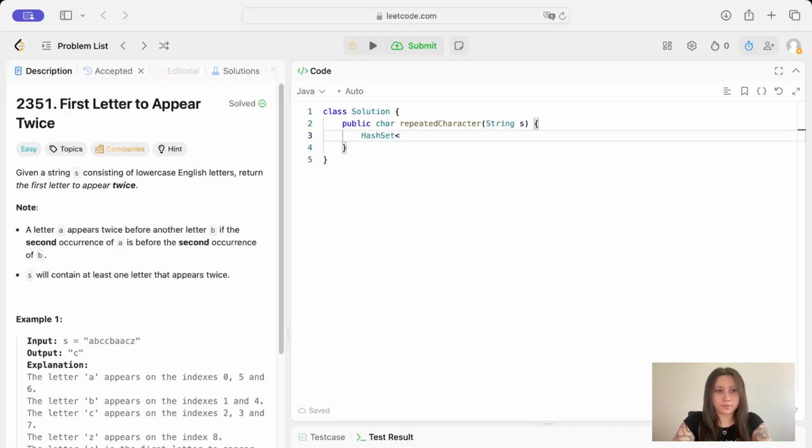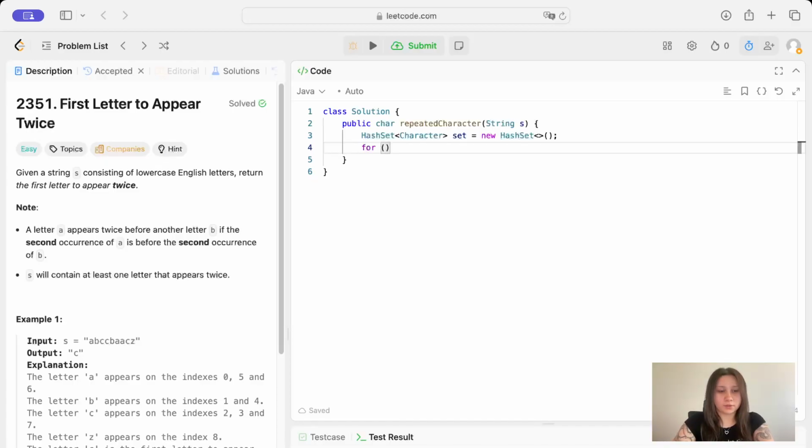So a set of characters. Okay, so sets, for those of you who don't know, do not allow duplicates. So if we've already seen a character, we'll add it to the set, and then we can just check if it already exists, and if it doesn't, then we'll add it.